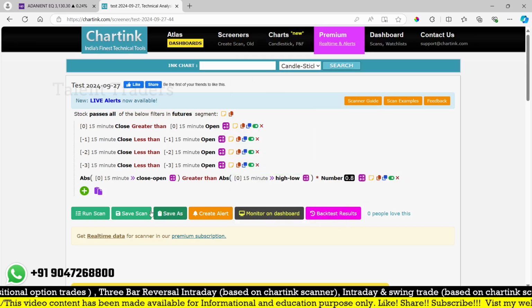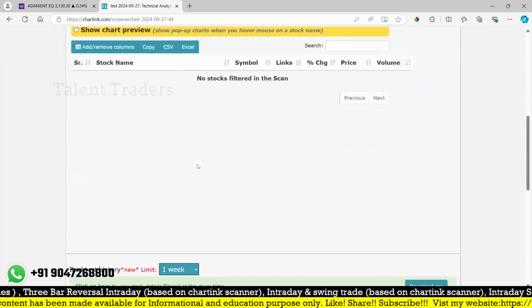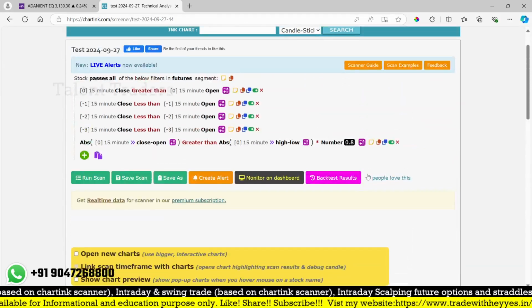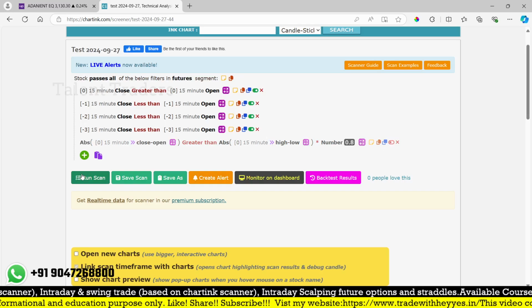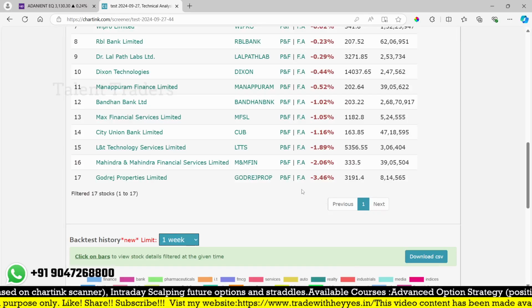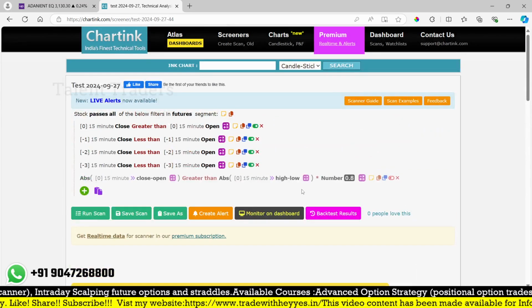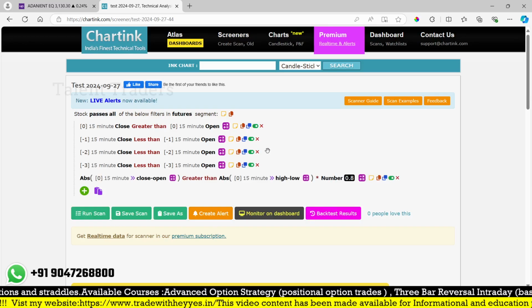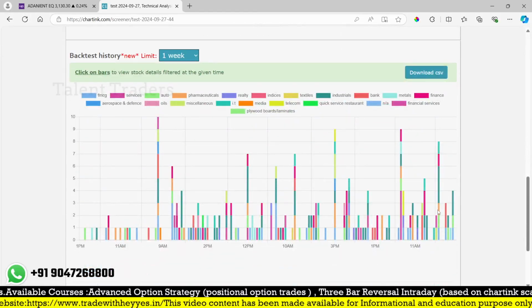Okay, if I'm just looking at the previous candle and we don't find any stocks with this filter, without this filter we will be finding a huge number of stocks. Some candles don't move very well, maybe a big bull or big bear. By using this filter I think no stocks will be there.